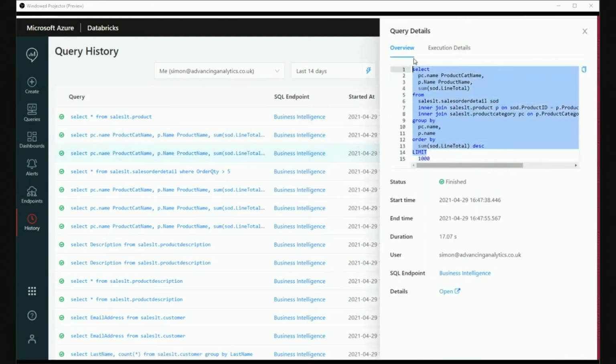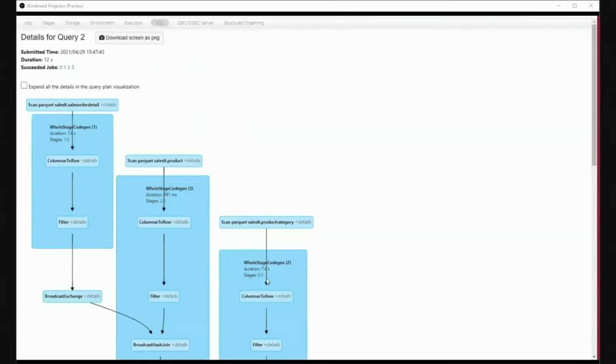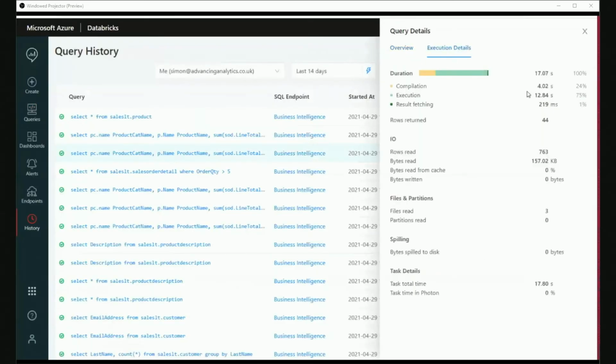What was the SQL that the person wrote to actually trigger that workload? How long did it take? I can open up the Spark UI and get the full details of the SQL execution plan. What actually happened under the hood if I need that level of detail? I can also go and see what was the breakdown. Was it because it took too long figuring out and compiling that and turning it into a Spark job? Was it just the pure grind of working with the data? And I can get a little bit more detail about how efficient the SQL that's being written is.